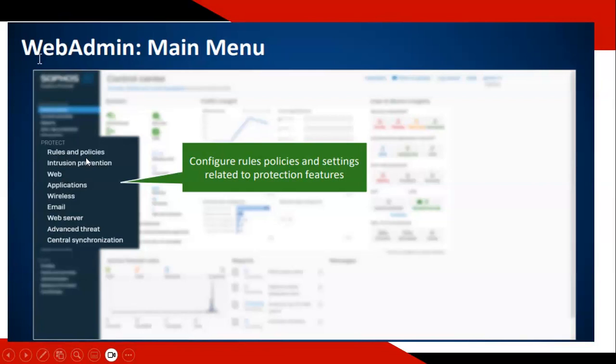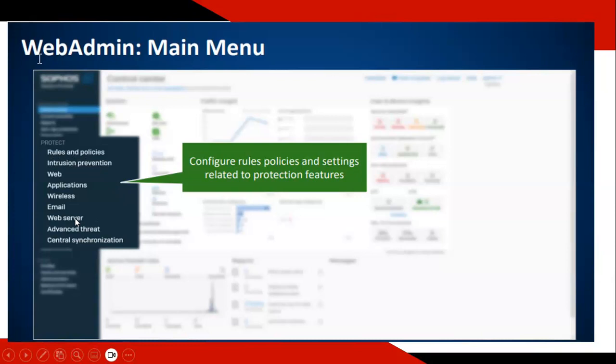If we have traditional routers, we do port forwarding. Here we will call it DNAT. So we'll do the port forwarding and access those ports from outside with the help of rules and NAT policies. If you have the web server and don't have the web license, you can still access your server from outside with the help of rules. So we'll configure those rules and NAT rules to access your server from outside.